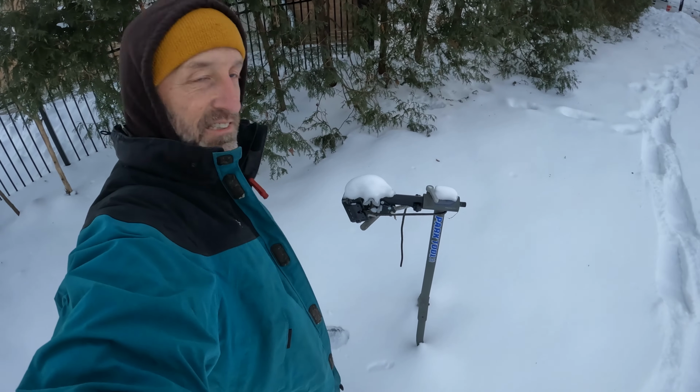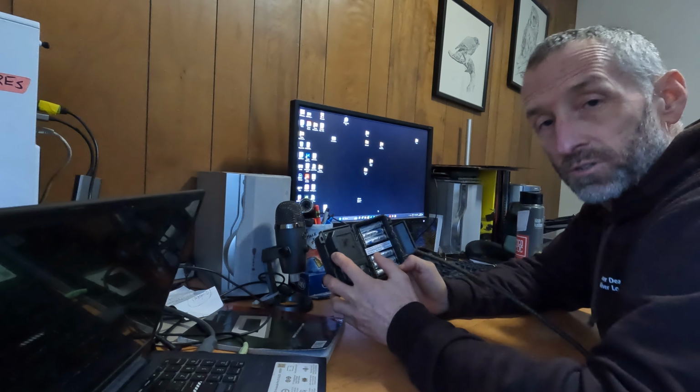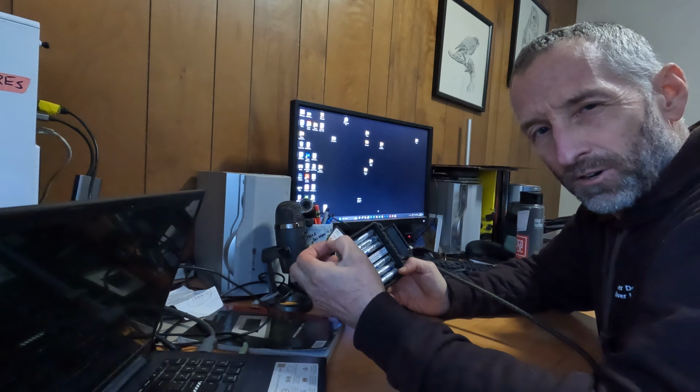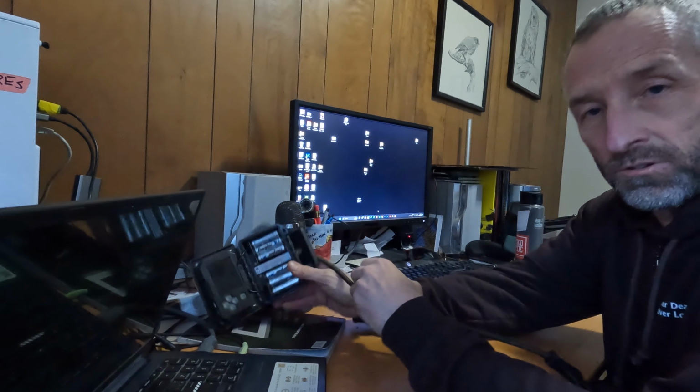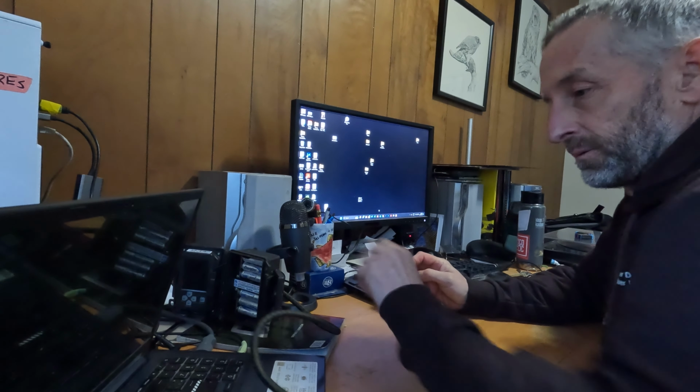Okay, so now we're going to go back and see if the beavers have been captured on my camera trap. So let's take this puppy inside and see if we got anything. It said there was a couple new videos on it, but my guess is that most of those are squirrels or things like that. But let's have a look, you never know. And we can also look through some of the ones that were recorded a bit earlier too. So maybe we'll have some luck there.